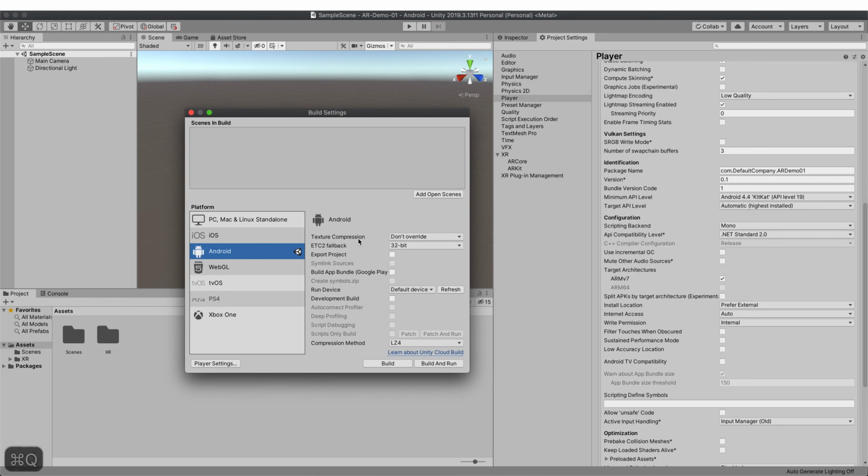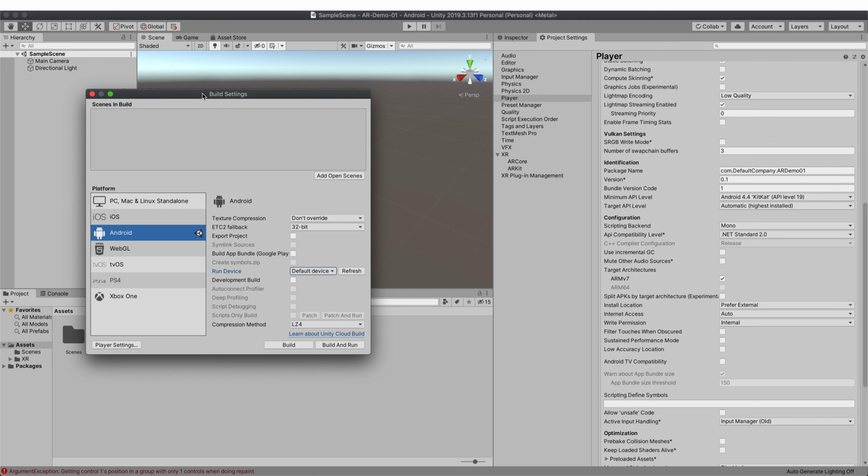All right, so after I connected my Android phone through the USB to the computer, you can refresh, and you should see your Android phone here. So this is to double check if you want to build the Android applications and also want to deploy the applications to the Android phone. So you can double check whether your connected Android phone appears under this Run Device menu. So that's it. All right.